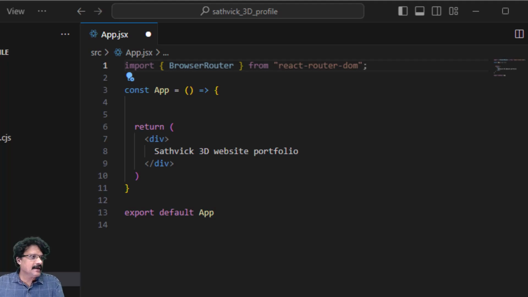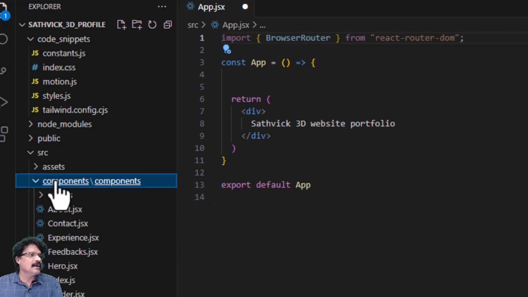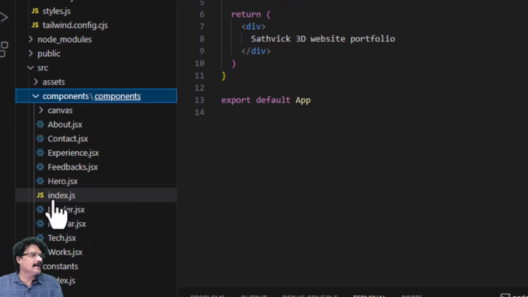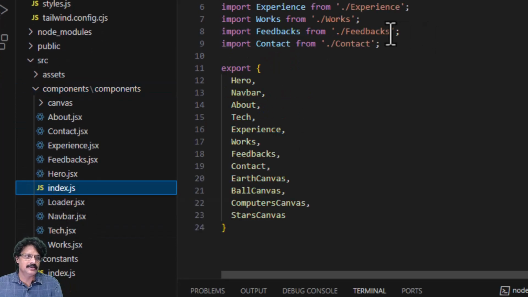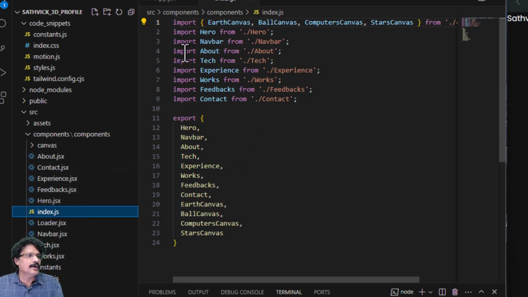You might remember that in our previous session, in this src folder, we created a components folder, and in this components folder we created this index.js, and in this index.js you can see the list of all the items we had created. We have all these JSX files like about, contact, experience, and all these are imported into this index.js, and later on exported out.